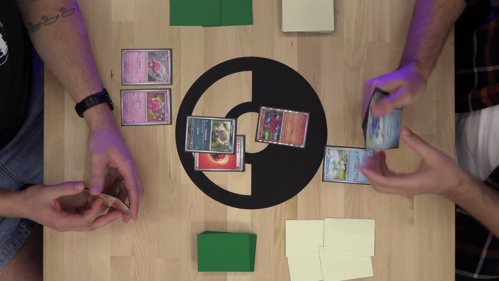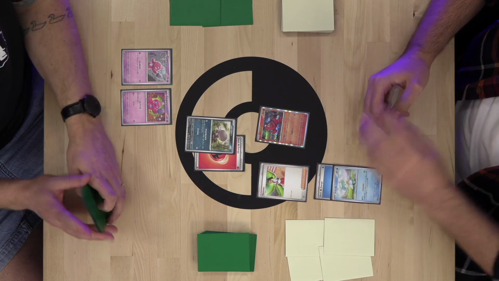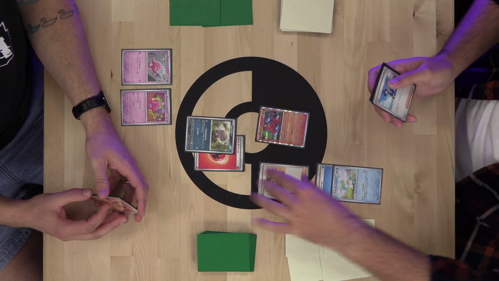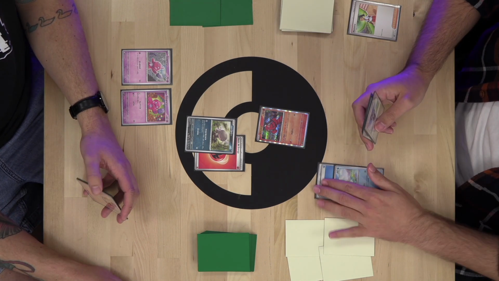I'll draw for turn. I'll attach for turn to the Quaxly. Play down the Nemona to draw 3. And then it looks like I'm just going to be chilling for a bit, so I will pass to you.